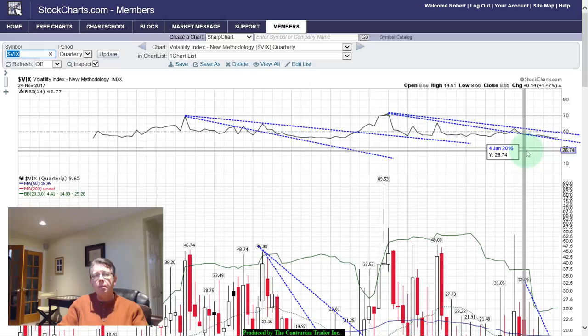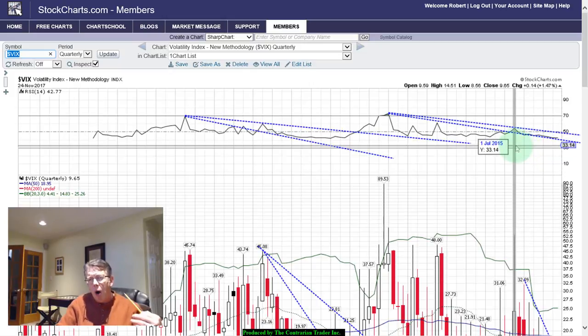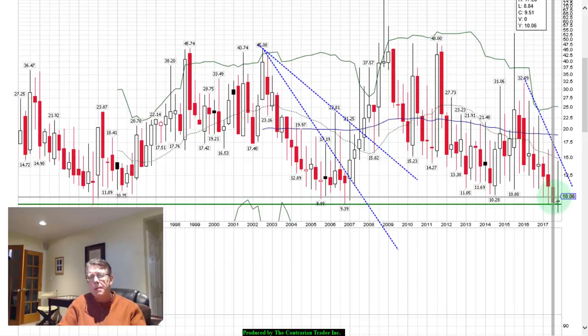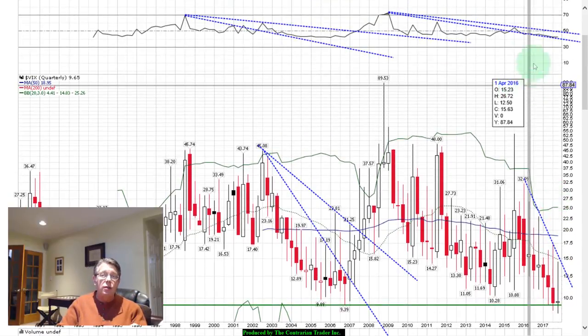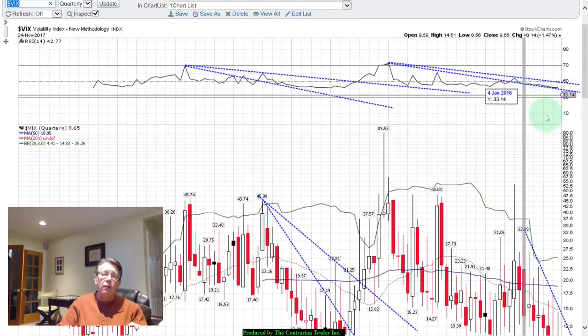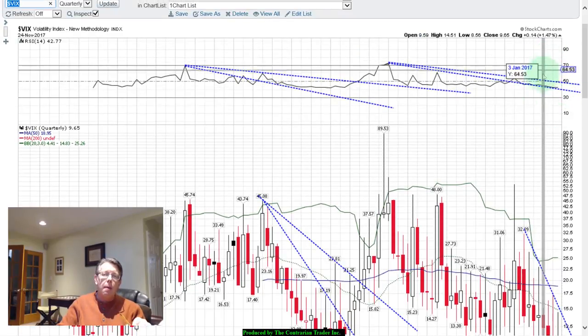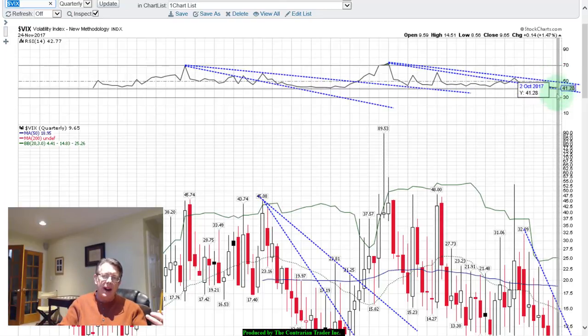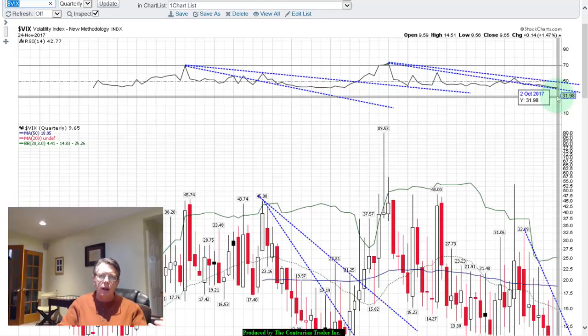So you're seeing the RSI hold up strong while the VIX is under a tremendous amount of pressure. That is very, very bullish for the VIX. So what I'm looking for is a breakout. Remember, we're in the second month of the fourth quarter. We still have a little bit more than a month to go in this quarter. Anything could happen, but the probability of the VIX breaking down is very unlikely.